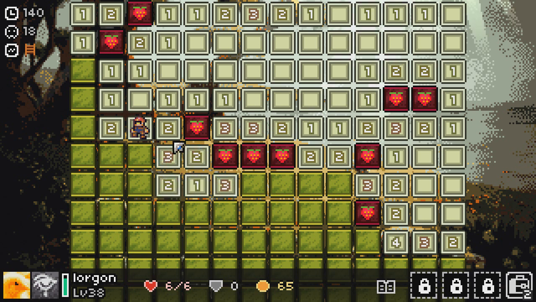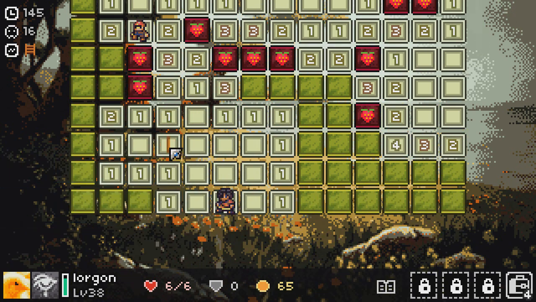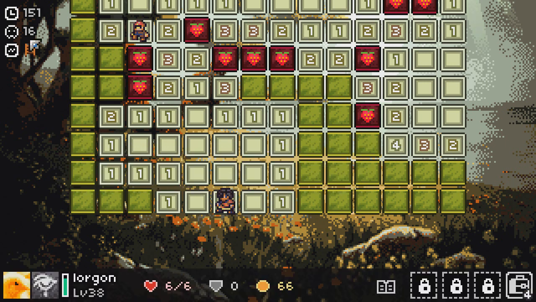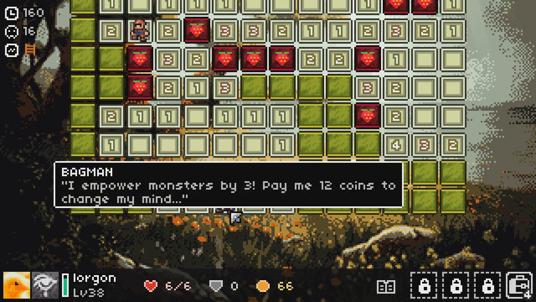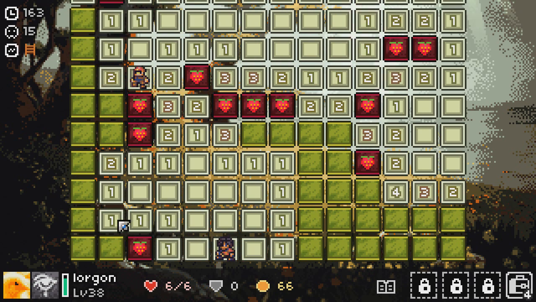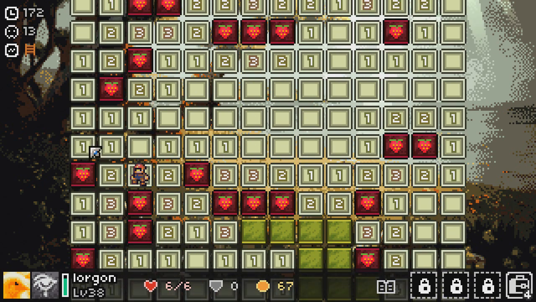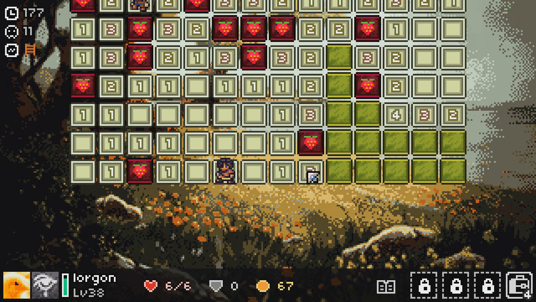All right. So I can't interact with this stranger. Break it. All right, but everything charged up. This guy, empower monsters by 3. Pay me 12 coins to change my mind. Oh gosh. So, it says still power 3 to 3 here. I'm not sure how to interpret that. So, are the monsters actually doing 6 to 6 because this guy is on the battlefield? Not sure. So, my choice of reactions will be simply to ignore it. When in doubt, stick your head in the sand.